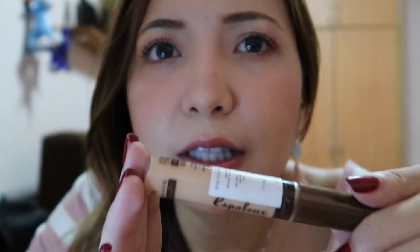Okay guys, this is the final look. Yan siya. So I only used the concealer and it didn't really cover up my pimple mark. As you can see, I have a pimple spot here na hindi siya na-cover up, and then I have birthmark which it didn't cover up as well, and as you can see the chin also. So if you have a nice skin or you don't have any pimple, then yeah, you can use this kind of concealer. Otherwise, then you get a better coverage one. And for powder, ito okay lang siya, very translucent siyang powder, and it didn't cover up anything on my face, I think. So I don't know, I don't think I'm gonna use it again.